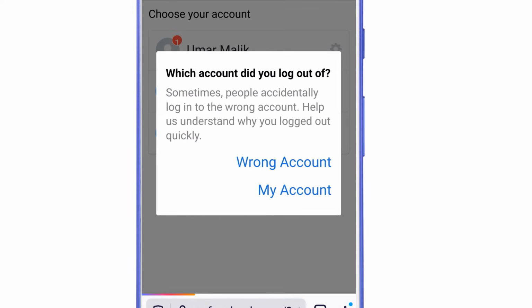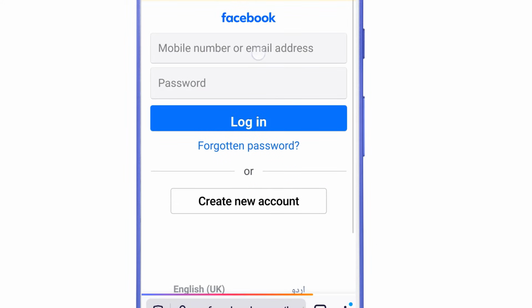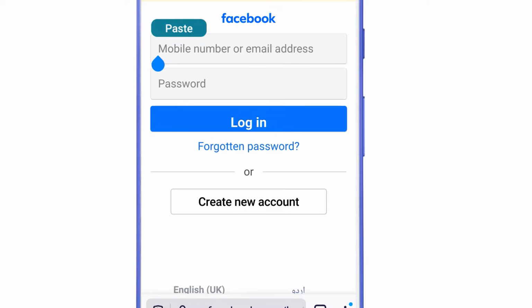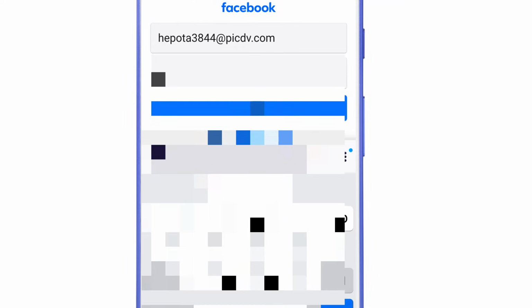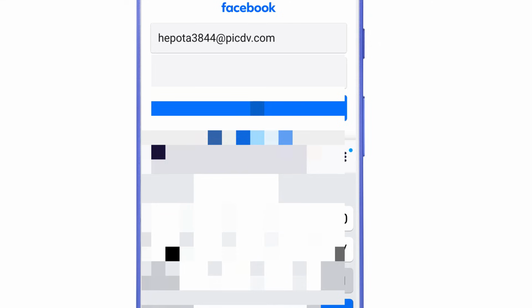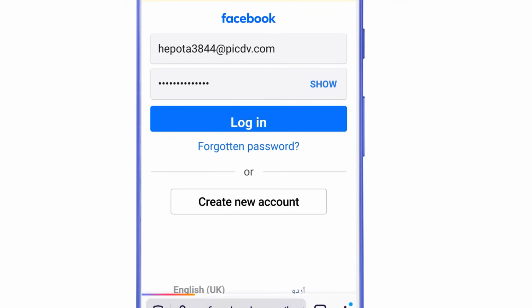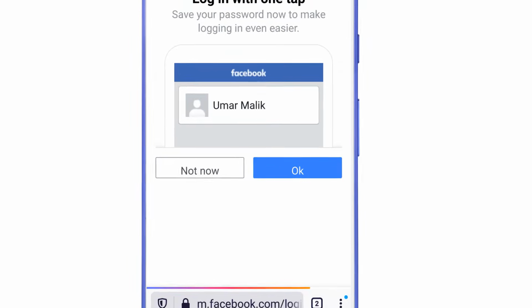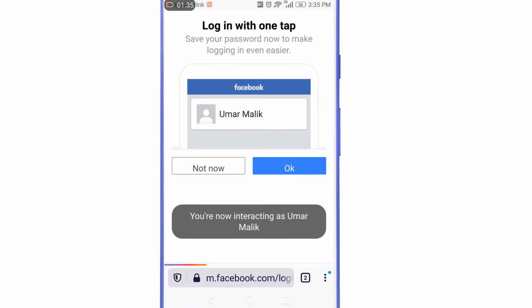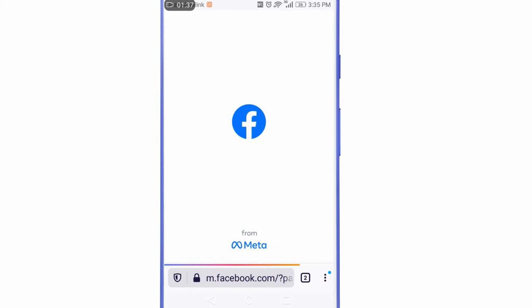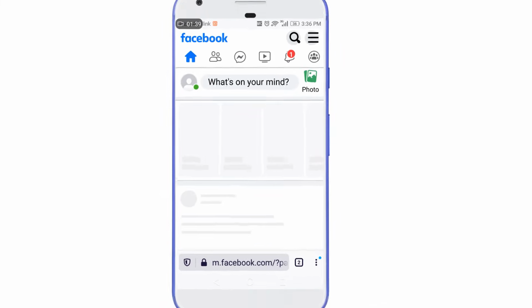Okay, now I'm going to log in again, and now let's enter the email address, and if you watched this video till here, then you know that it's the same email that was linked with the suspended account. Okay, anyways, let's log in now. And here guys, you can see the account is really recovered, and I hope now everyone watching this video is completely satisfied.